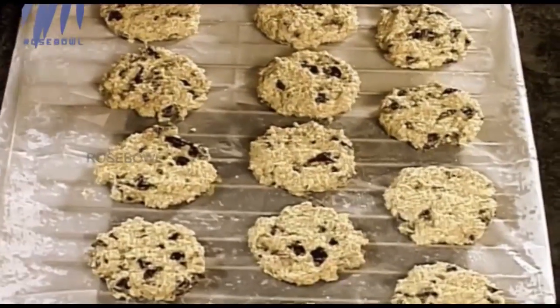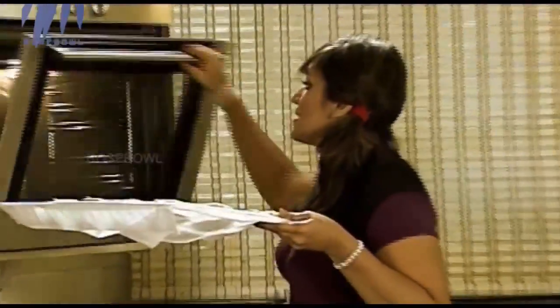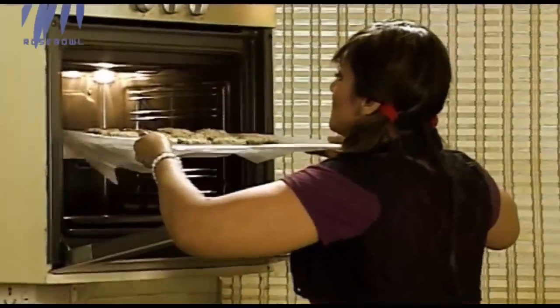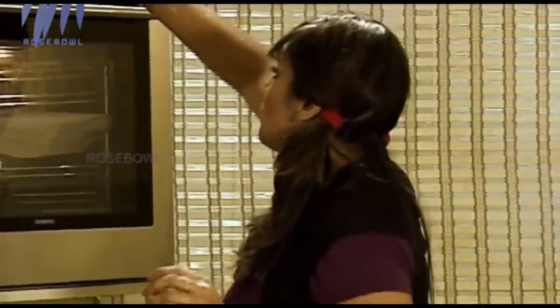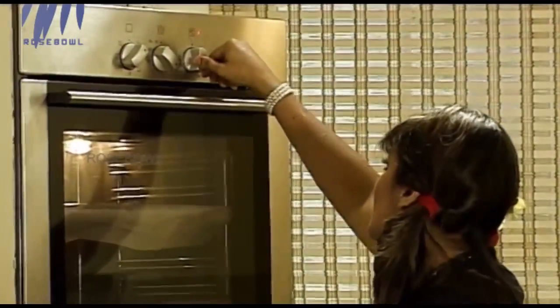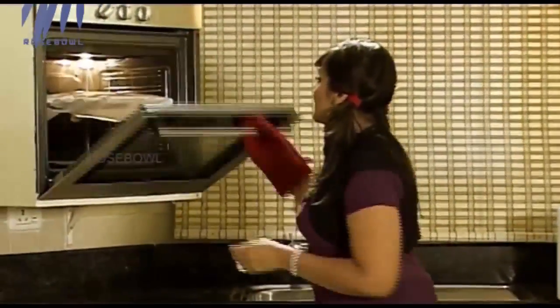Now I have finished actually doing the cookies, actually shaping the cookies. Okay, now I'm ready to pop these beauties into the oven. So it's all done. Like I said, 180, and my darlings are going to bake. There. For around 180, around 8 to 10 minutes, it depends, till it's golden brown. Okay, now my cookies have turned golden brown. Oh, the whole kitchen is smelling, it has a lovely aroma.